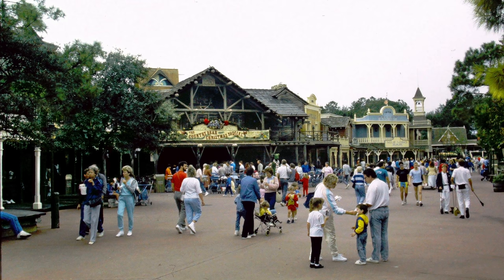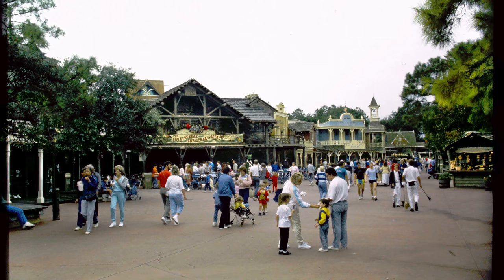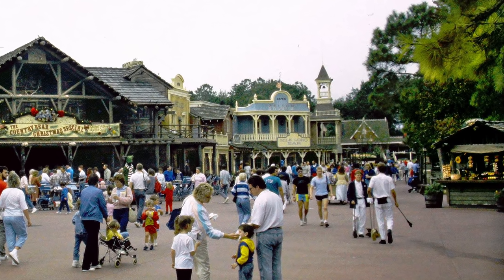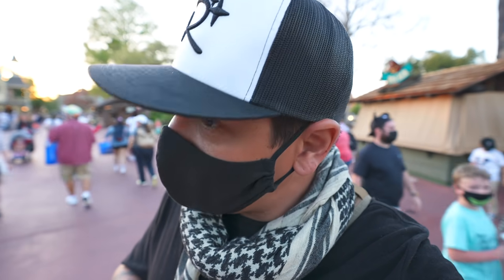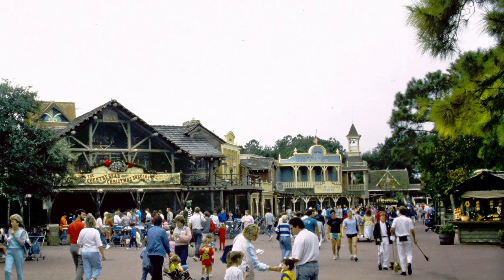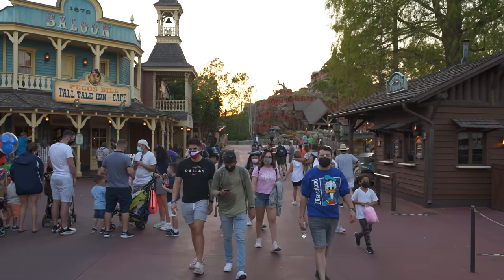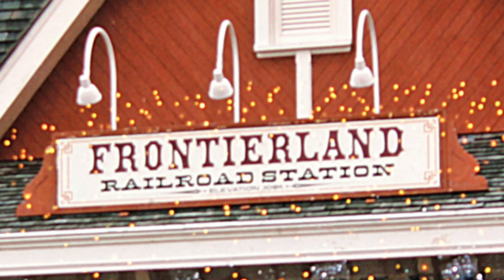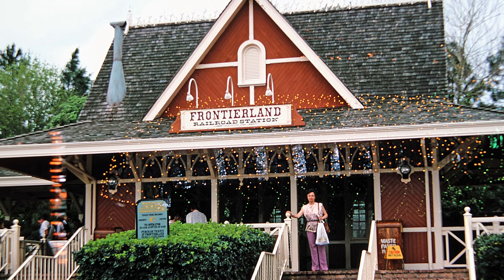Now look at this on the outside. You can see not too much has changed here. The basic structure of much of Frontierland was perfectly in place back in the 1970s and into the 80s when that photo was from, all the way up until today. But what's that in the background back there in the 80s? You might ask, you eagle-eyed viewer. Well, I'll tell you. That was our third Frontierland attraction. Bang on at the dead end of the street was this, the original Frontierland Railroad Station. Here you're seeing it back in, I believe, the late 1970s in its original form, and it was listed as one of the opening day attractions, the train station.